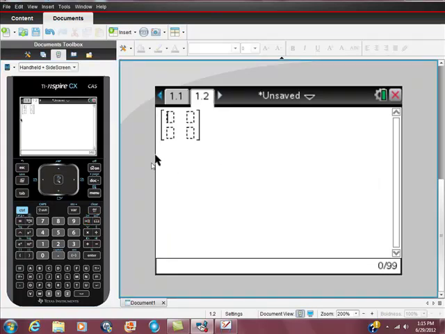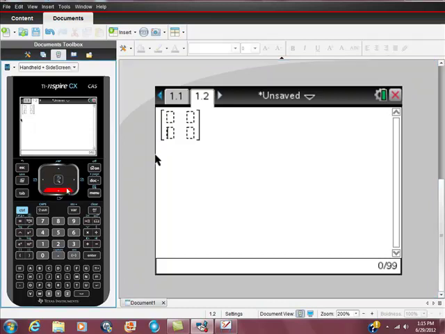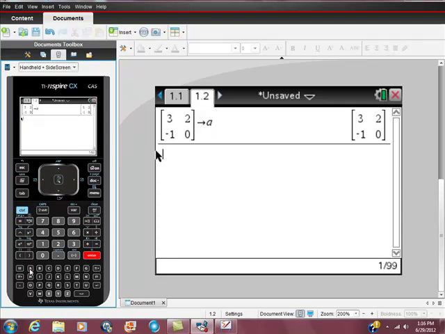All right, now I'm just going to fill in the blanks here, and you can move around using your cursor. So it's 3, 2, 0, and this one was -1. And then this is really important. I'm going to take my right-hand cursor and keep bumping it until it's on the outside all the way. Now I'm going to hit Control Store, and I'm going to store this as A. I already stored something else as A. That's why it's coming up bold now. But it'll say done, and there it is. If you want to make sure it did it right, just hit A. You can hit Enter and make sure you got the same thing back.